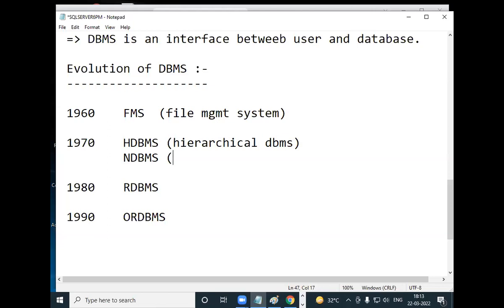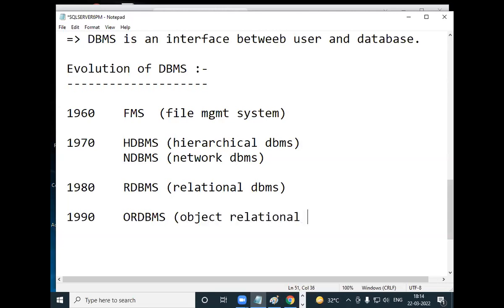NDBMS stands for Network DBMS. RDBMS stands for Relational DBMS. ORDBMS stands for Object Relational DBMS.